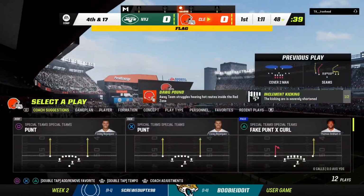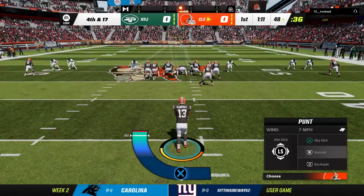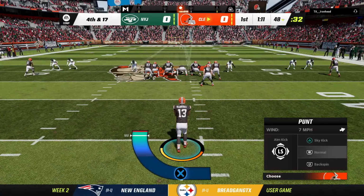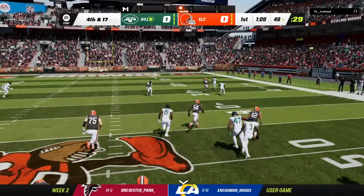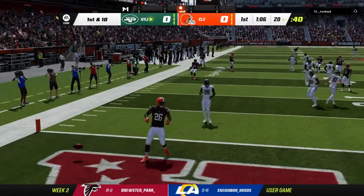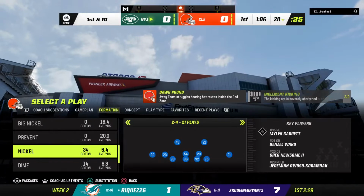The offense knew it. They were already starting to walk back as that one is accepted. On fourth down on is Corey Bojorquez to punt. And a little too much mustard on that one. It hits a couple yards into the end zone. A missed opportunity there maybe to pin him back.